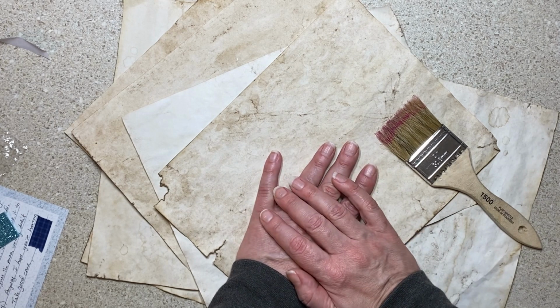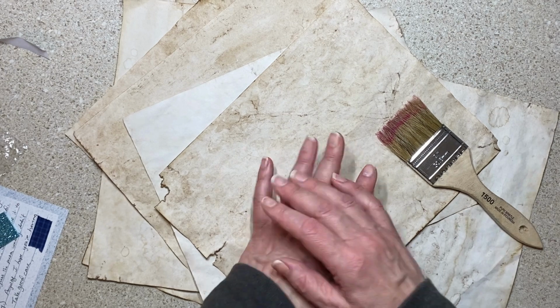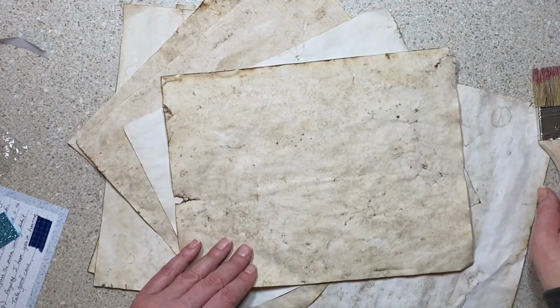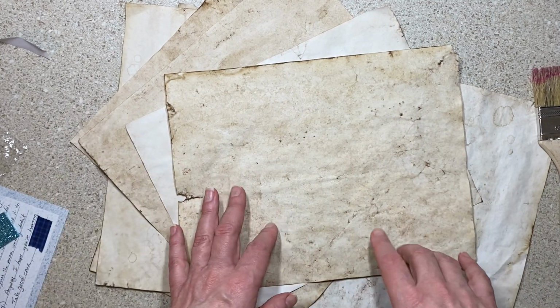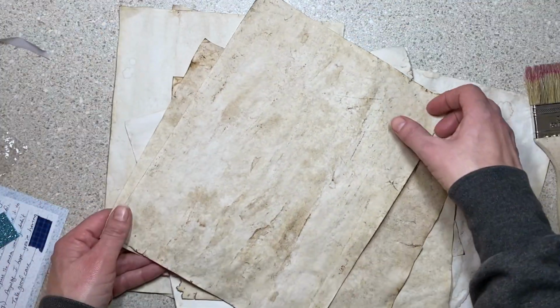And maybe some of you would say I was supposed to rinse them. Maybe that would have been easier. But it seems like the color wouldn't have taken as well because I let them dry all the way with it on there. I love the variety. I have never gotten that level of variety when I just use dye or something. But it's a little grungy for me.